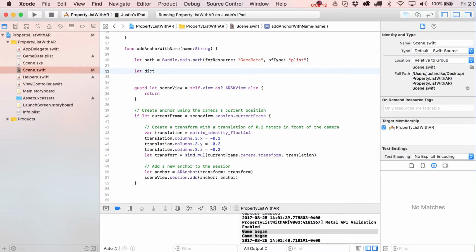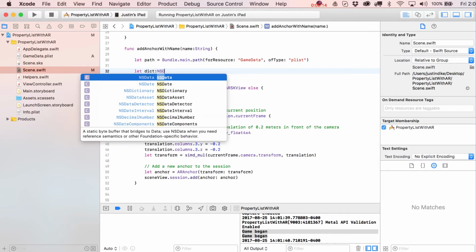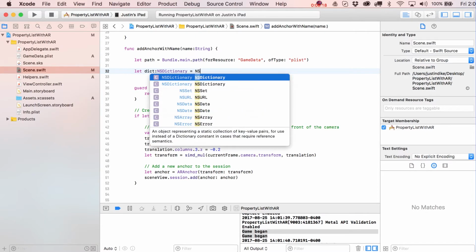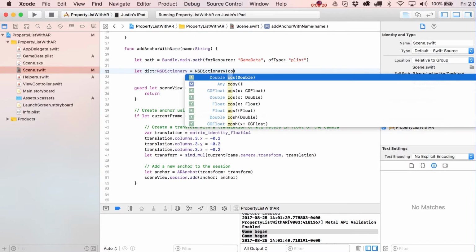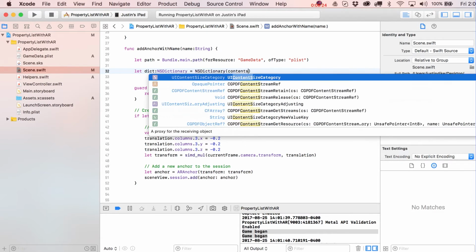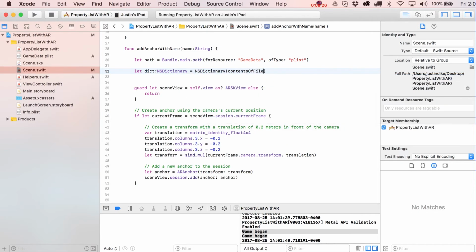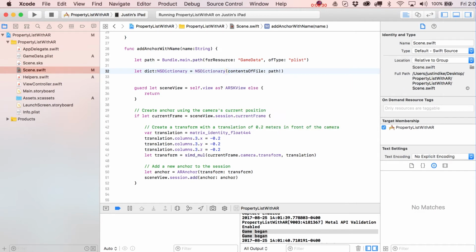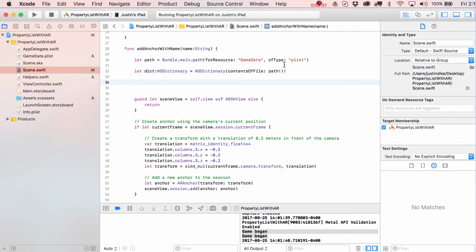And then we're going to say let dict. This is going to be an NS dictionary. Not going to use it for too long, though. NS dictionary contents of file. We throw in there a path. For some reason it wants that as well, and we'll give it to it, forcing something out of it.